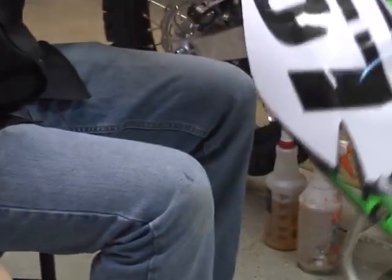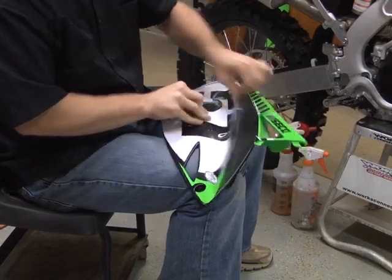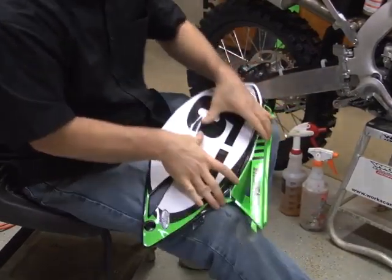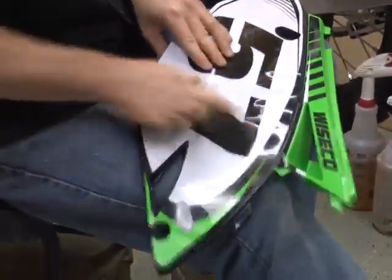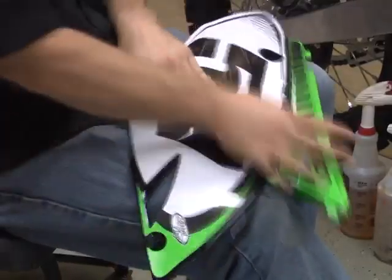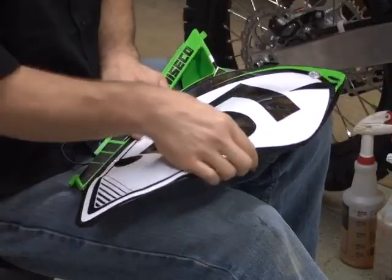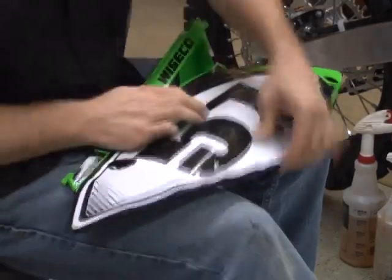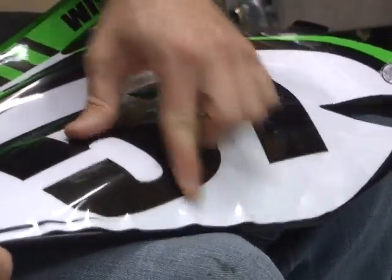Once we pretty much have it lined up like that, we're going to start working everything out. So start from the center, just like I've said before. Keep working it out. Move around to the back side and do the same thing. Start from the center and just keep working your way out. Just keep working all the little wrinkles a little bit at a time.